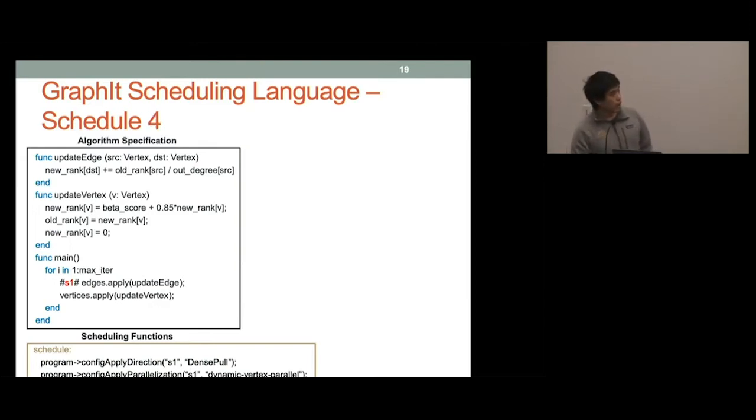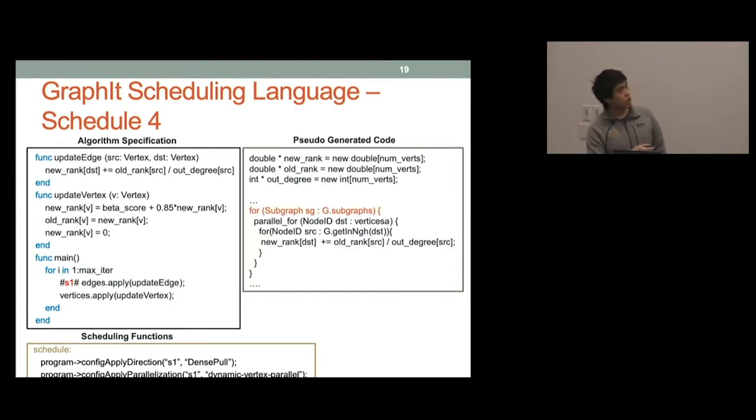Now you can also apply a cache optimization using this config apply num SSG operator. And what that does is it's going to generate a whole bunch of subgraphs of our original graph such that the random accesses that each subgraph incurs are going to fit in cache. And this is going to significantly improve the locality of our program. And now we're going to loop through each of our subgraphs one at a time, doing the same logic as before, but just restricted to that subgraph. And this guarantees that all of the data that we load in is going to reside in cache as we process this subgraph and before we move to the next subgraph.